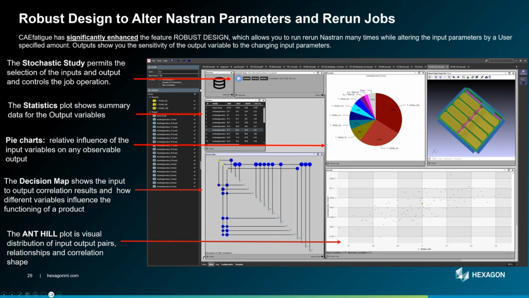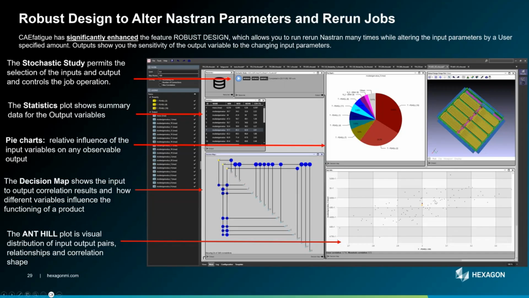Then what happens? You run a DOE, which is based on Latin hypercube sampling, which means that 100 runs cover a significant part of the investigation, and then you get statistics showing, for example, in this case, normal modes. The first normal mode goes from 30.7 hertz all the way to 34.3 hertz with an average value of 32.6. So the nominal value initially would have been 32.6, but then you can see that even for the first normal mode, you might have a 2 hertz bracket up and down. And this is quite an important initial piece of information.